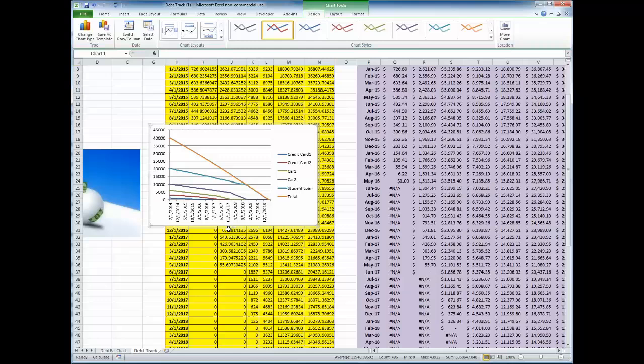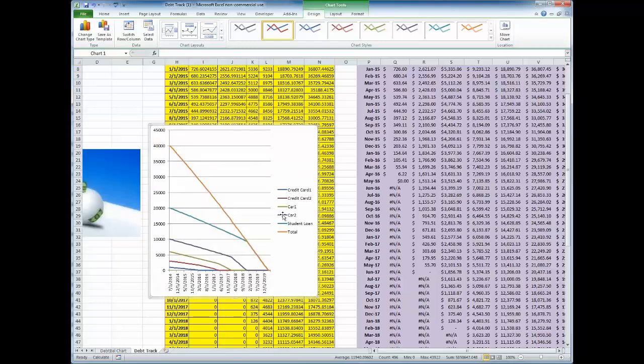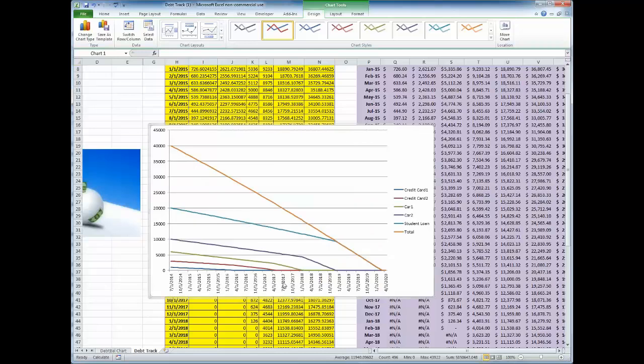But if you look at it, you'll notice that after the debts actually hit 0, they keep going. And the only reason you only see one color is because they're overlapping each other.